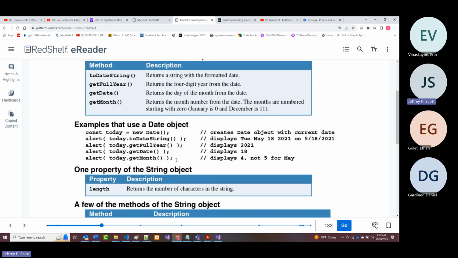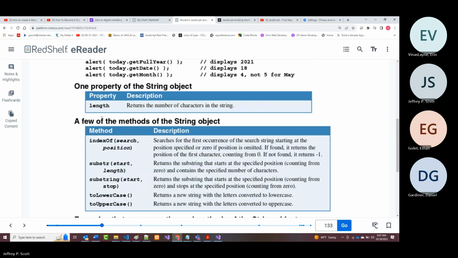All right. If you want to know how long a string is, you're working with a string, you can use the length property. All right. So if I made a sentence in there like, hi, everybody, how are you doing today? And let's just pretend there's 26 characters in there. I don't know how many there are. But that was greeting. So I said, let greeting equal, hi there, everybody. How are you today? And I wanted to know how many characters were in there. I could do an alert of greeting.length, and it would tell me how many characters were in there.